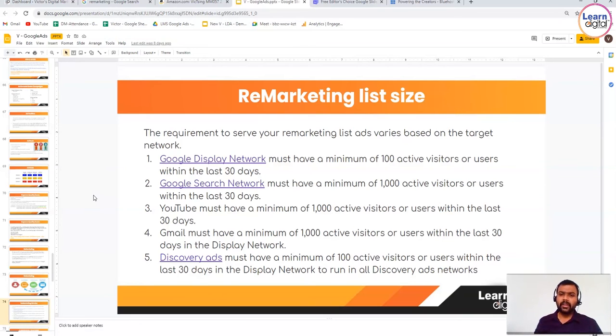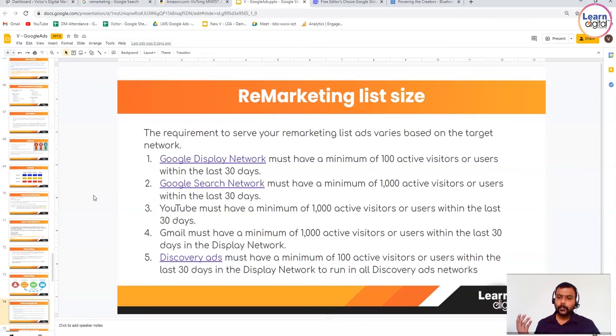See, there are only 50 of your customers whom you want to target. I don't know what the purpose of it is. You should have a certain amount of data so that remarketing will have value, guys. Having minimum data and focusing on remarketing, I don't think that's the right way of doing it. You should have the minimum criteria.